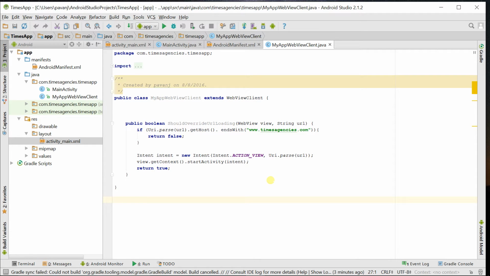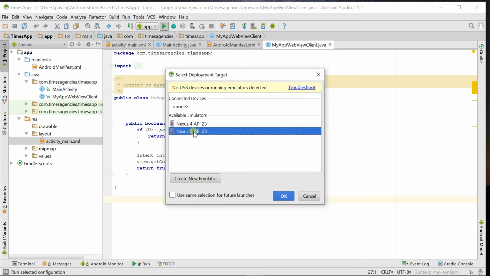Once you're all done, I'm going to show you how to run the application. This is the emulator. First you have to create a new emulator, so you can run your application in a virtual Android mobile phone. It will be very helpful for testing whether your application is running or not.